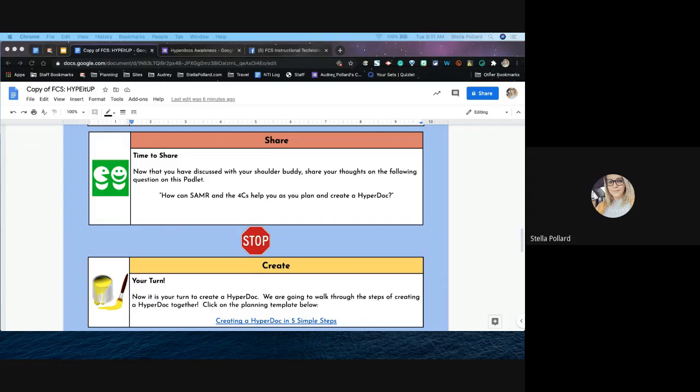And does anybody else have a different idea of how they could share out what they have learned? That's Padlet. Oh, and I'll put Hyperdoc in here. Yeah, Padlet is the one that looks like little Post-its, and it's pretty cool. And I do have resources for all of those already created. Whenever I email you all out the video, I'll make sure to include those links if you're interested.